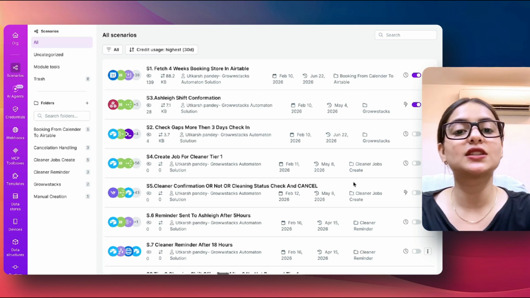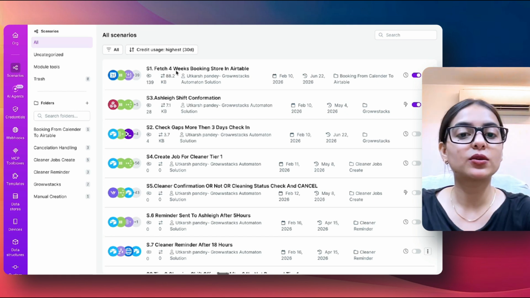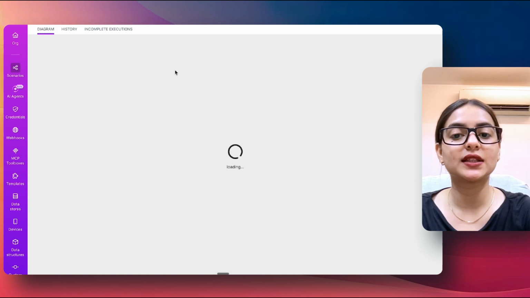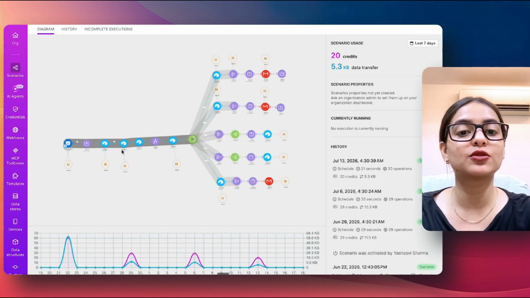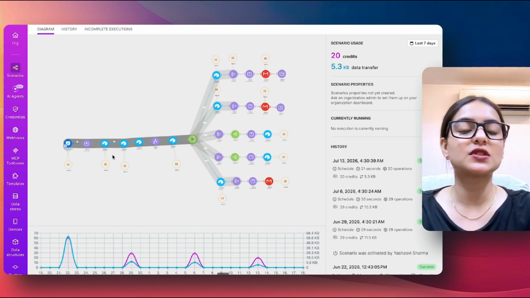So originally the system was built on make.com. Every single time a guest booking came into the venue's Google Calendar, make.com would automatically detect it, create a cleaning shift and start sending messages to cleaners, offering them the shift, escalating through priority tiers and handling their responses. It worked, but there was a big problem.